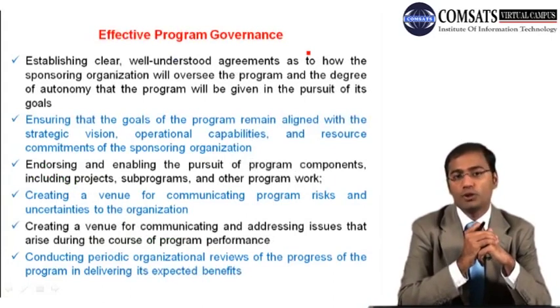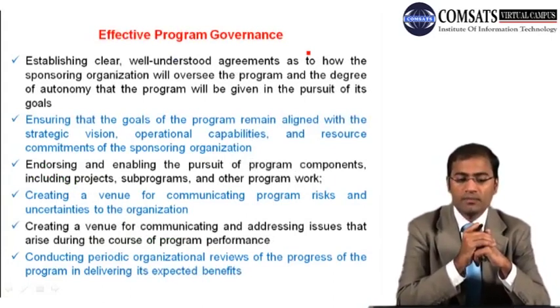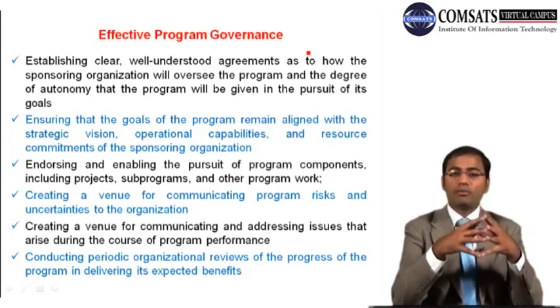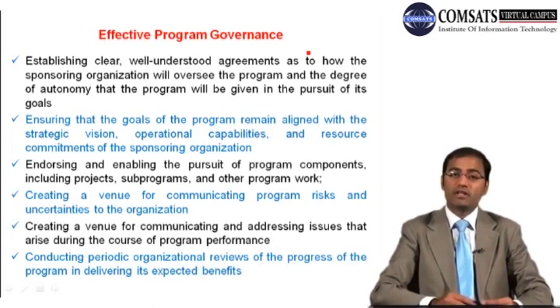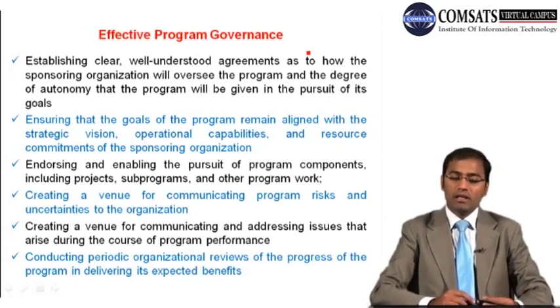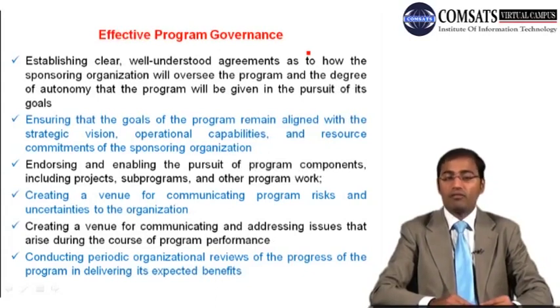How can we ensure effective program governance? By establishing clear, well-understood agreements as to how the sponsoring organization will oversee the program and the degree of autonomy that the program will be given in the pursuit of its goals. Ensuring that the goals of the program remain aligned with the strategic vision, operational capabilities, and resource commitments of the sponsoring organization. Endorsing and enabling the pursuits of program components, including projects, subprograms, and other program work.